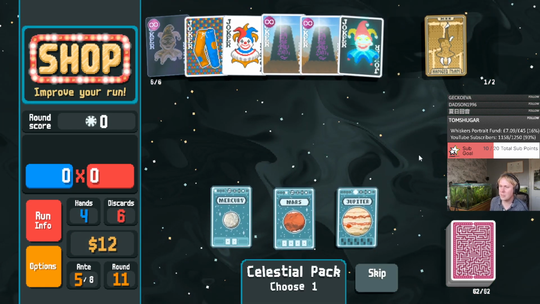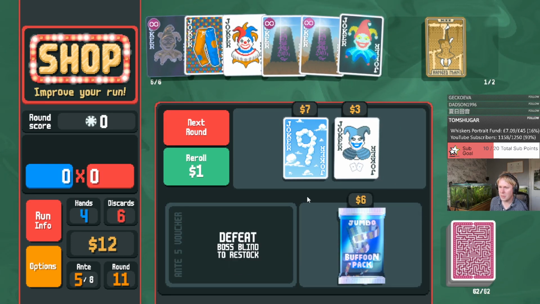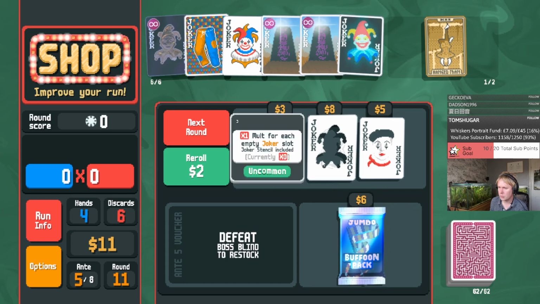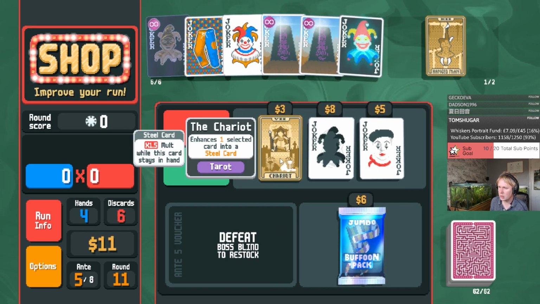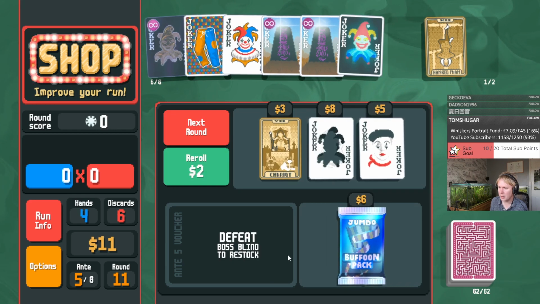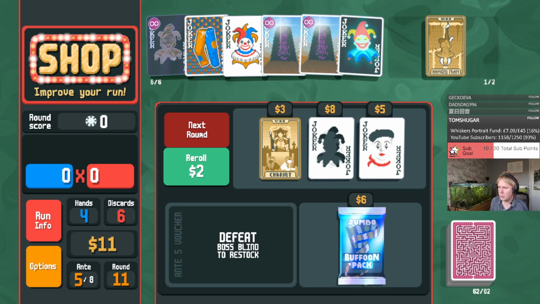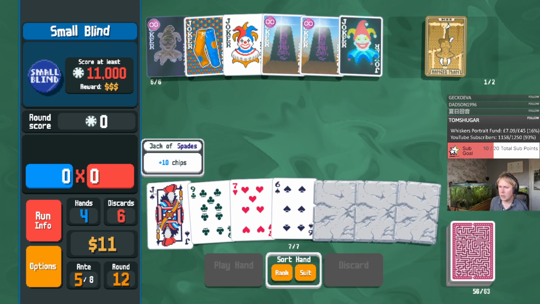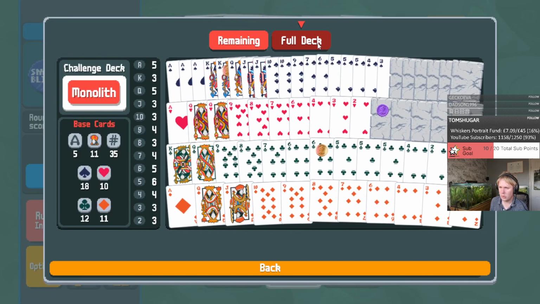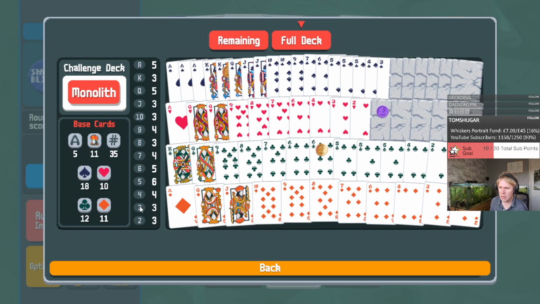You're not appearing in the thumbnail this time. You've appeared in enough thumbnails. Stencil. Steel. Mime. I don't think I care about these things in this run. No, I think we leave it. Right, let's actually look at the deck. So, we should get rid of 2s and 3s, I think.